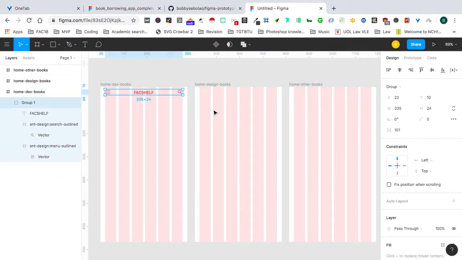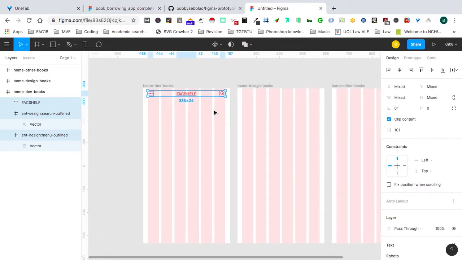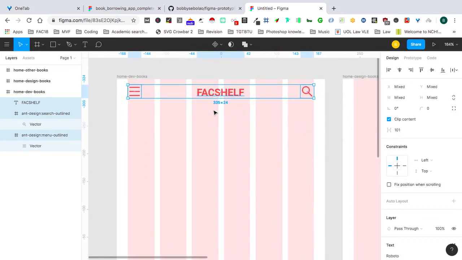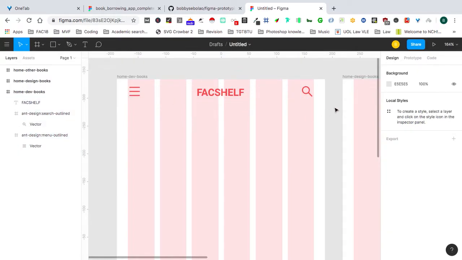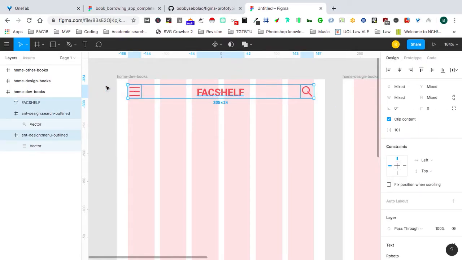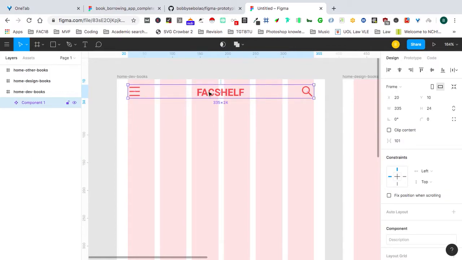So we can turn these elements, or this element that we've created, into a component. I've clicked undo, and I've ungrouped those three elements. If we select those elements again and go over to this icon in our main toolbar, create component, and click that, this is now indicated by the purple outline as a component, and also in our layers panel we can see Component 1 has appeared. If we open that up, we can see all of the individual elements that we created are inside it, and this component is a master component.